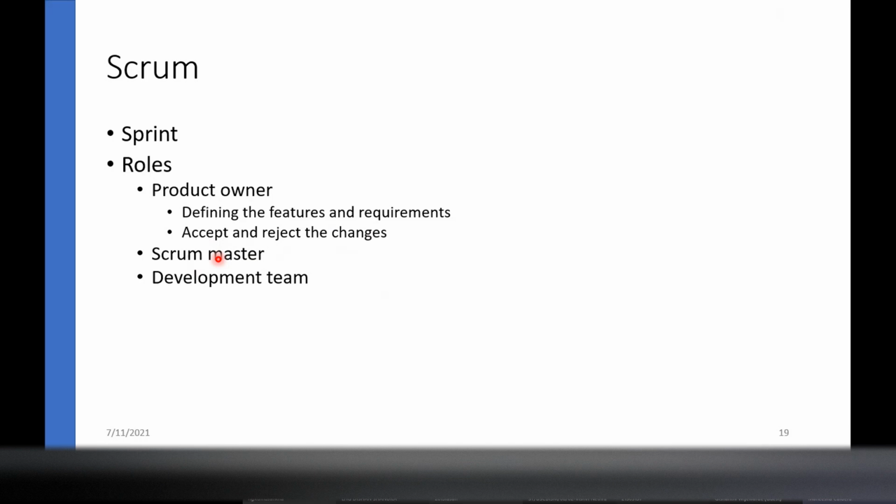The Scrum Master is responsible for the developers, for how the development is moving. So that's the role of the Scrum Master. And the development team are the usual software developers who are developing the software.